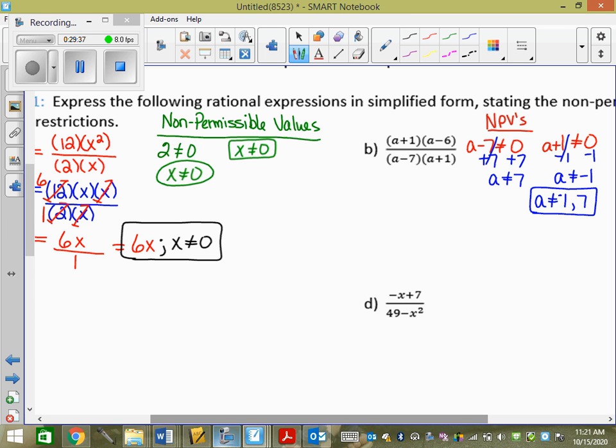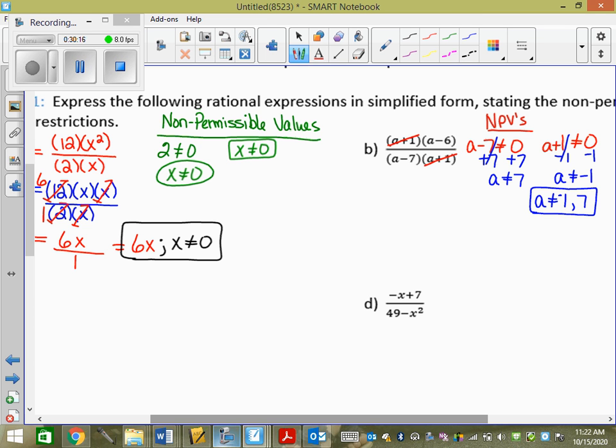All right. Now, remember it was 1 for 1, and the only thing that you could cancel off that wasn't 1 for 1 was when they were just numbers in a bracket. When they're just numbers in a bracket, we can divide out something that's the same, correct? But if it's variables, it's 1 for 1. It has to be its exact twin on the top as the exact twin on the bottom to cancel, okay? So are there any twins on the top and the bottom of this one? Yes. A plus 1. So this A plus 1 can cross off this A plus 1, and it can cross it off only because they're identical, and I've stated non-permissible values already.